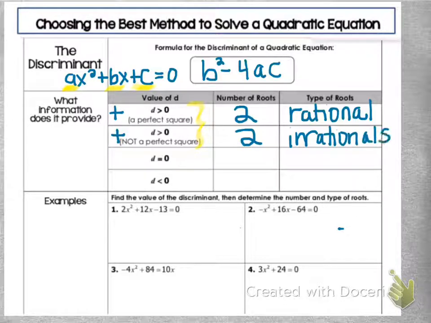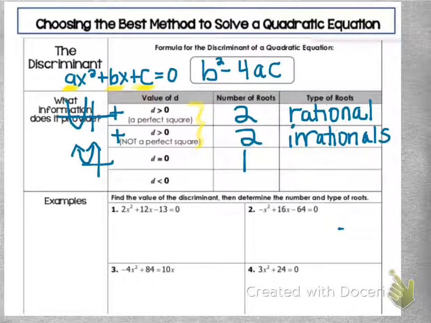And what that means is if we leave them in exact form, we will have some sort of radical as part of our answer. And if we were to approximate them, we would get some decimal that we would have to round. Now, sometimes you'll find the discriminant and you get exactly 0. And if you do, that actually means that you'll get exactly 1 solution. This is the kind of parabola that just sits right on the x-axis. Let's see if I can draw that a little better. It would look like this. It's going to have its vertex sitting right on the x-axis. Okay? And then the ones where the discriminant was positive, you're going to have it crossed twice like this. Okay?